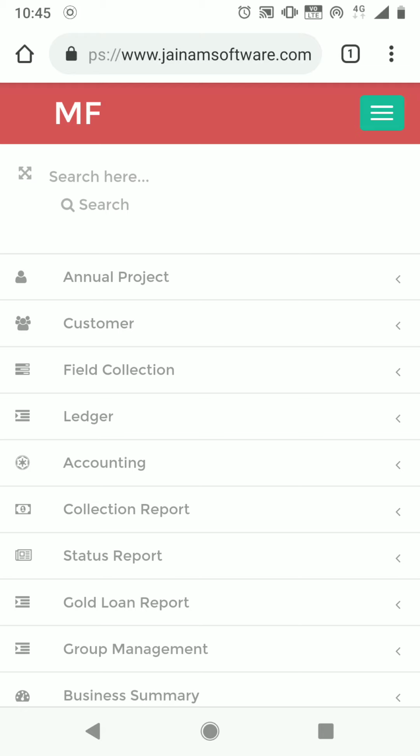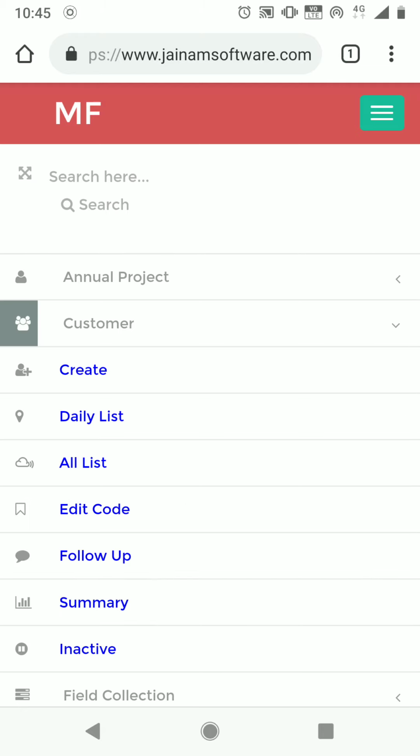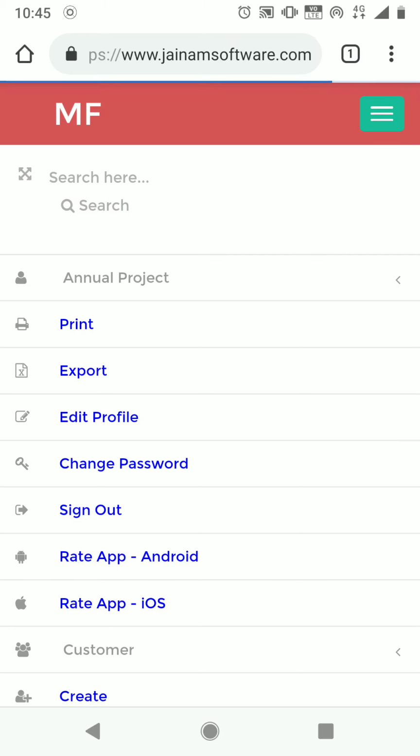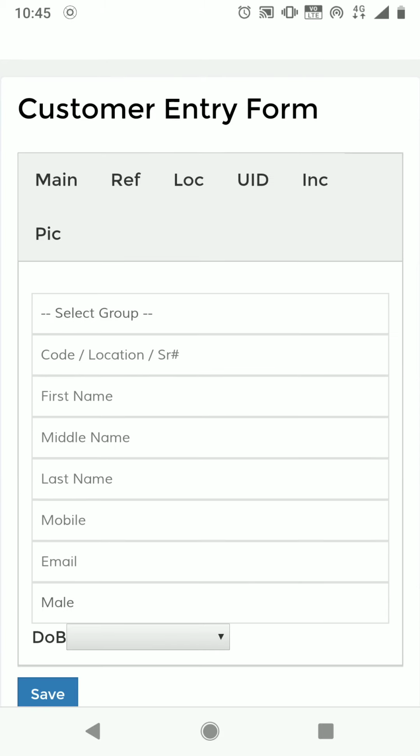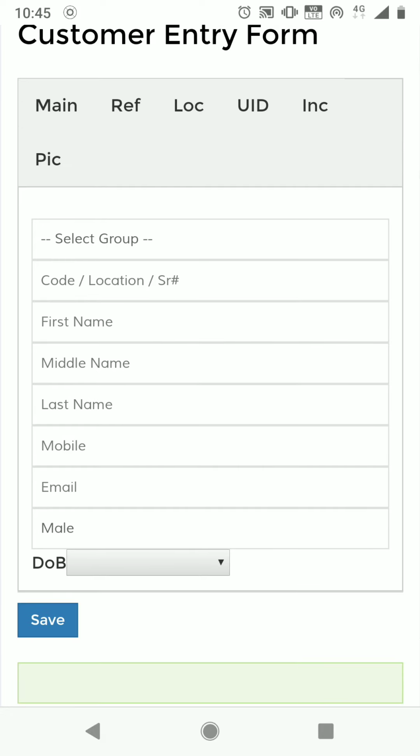Next, you can go to customer and create a customer. There are multiple options here to create a customer. This is just to know your customer and get some more information about your customer. There are multiple videos explaining each and every field in customer creation, so I'll skip that part here. But this is the screen where you can create a customer.